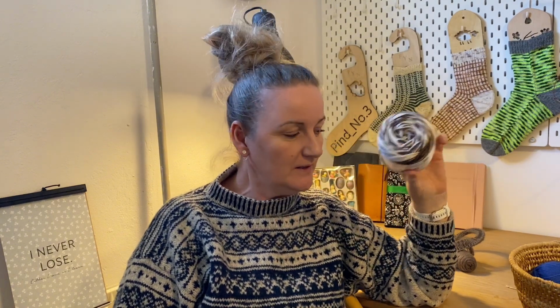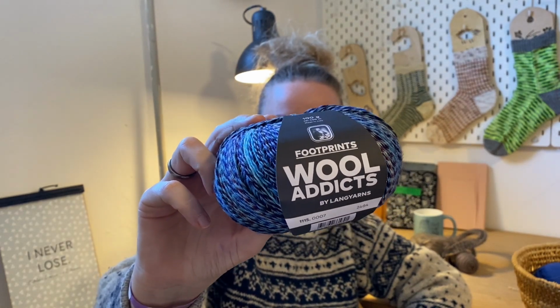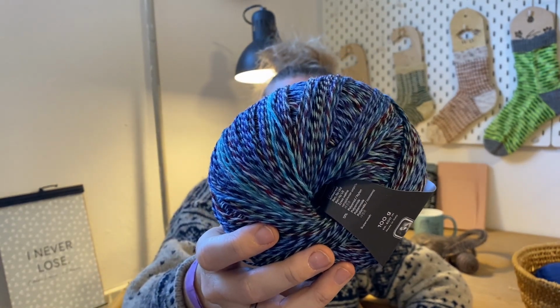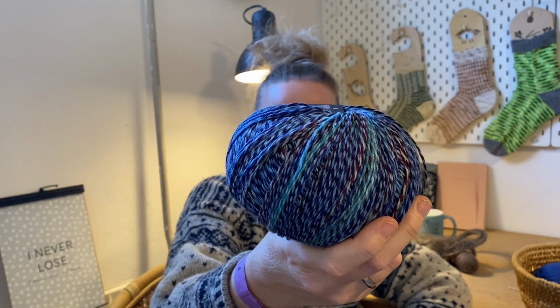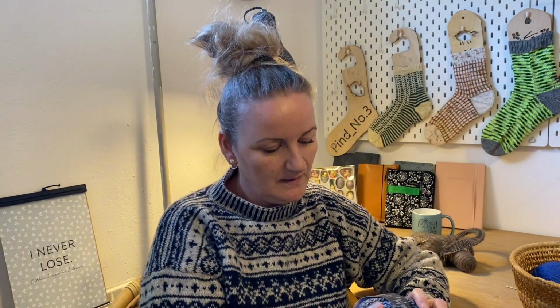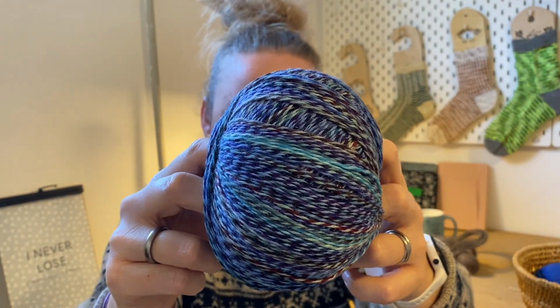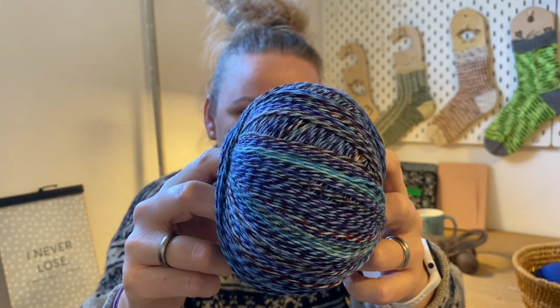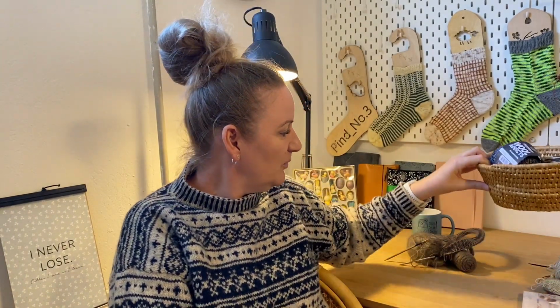And because one ball of yarn, there will be a freight cost, and 1 or 2 balls of yarn has the same freight cost. So I took the, what is it called? Yeah, I purchased another ball of yarn for socks. I actually have this in another color, not meant to be socks, but to be a scarf for myself, together with a mohair. But this yarn, Wool Addicts Footprints, is gonna be socks for my husband. I think it's so pretty. It looks like those handspun beautiful yarns you can get also for a lot of money. So yeah, I purchased a little and put it in my beautiful basket.